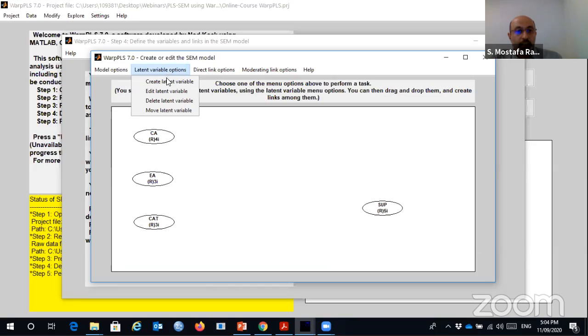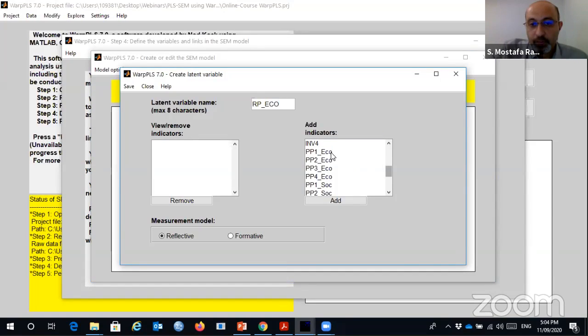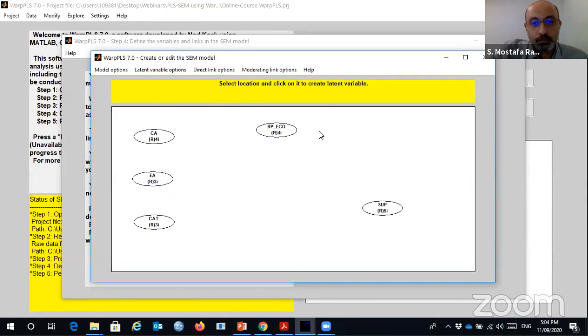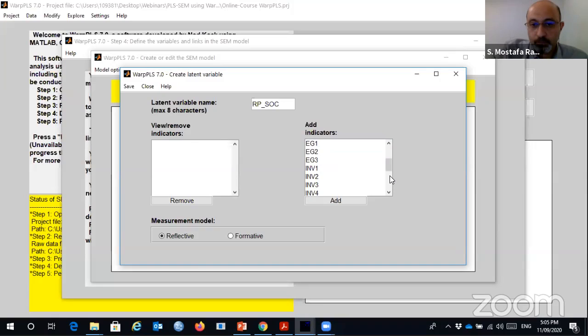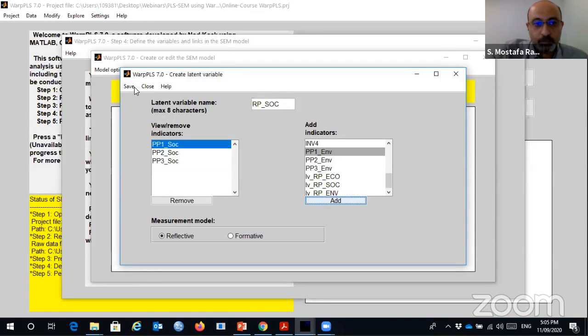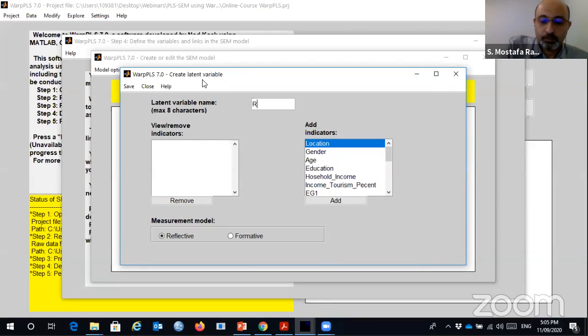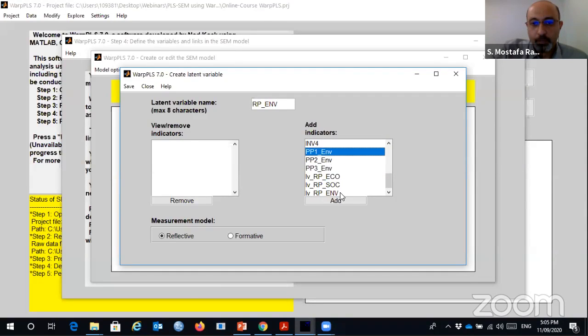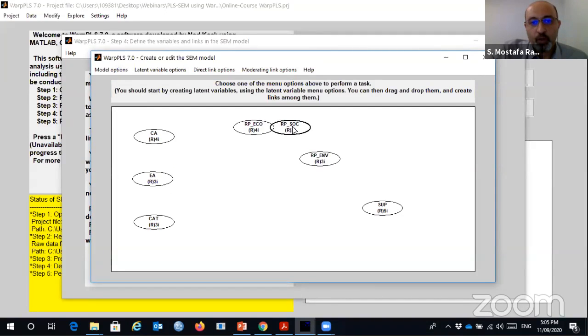okay, delete this one, and again create the 3 first order constructs. Okay, so we have now these 3.